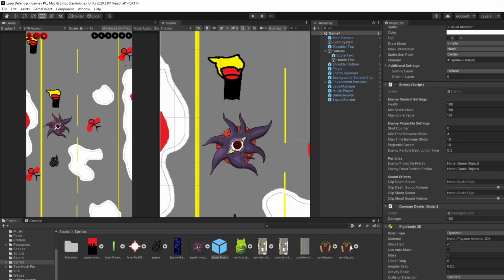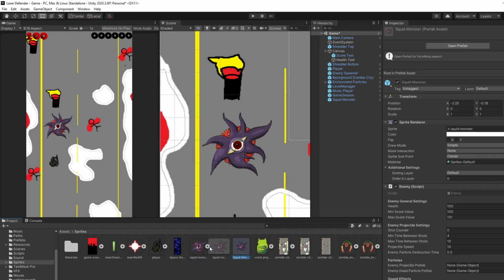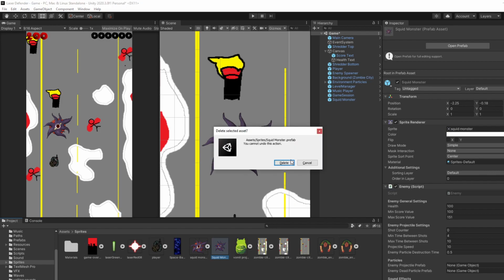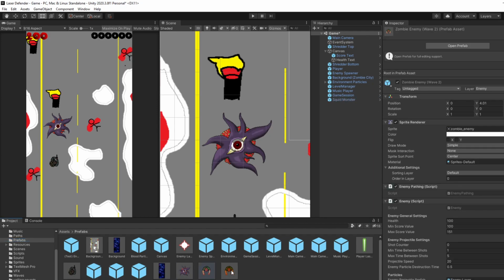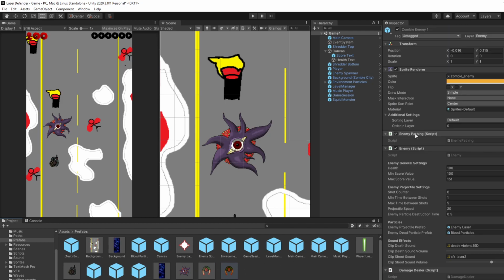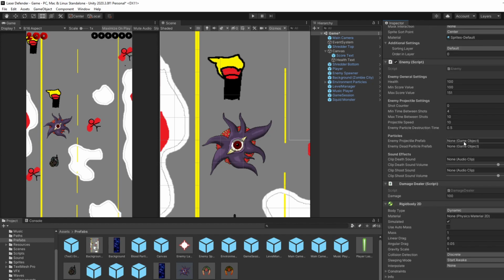So then we're gonna drop it down here, and I just kind of want to compare. Wait, this is a sprite. My bad. I meant to drag and drop it here. Yeah, it doesn't have a wave config, so rigid body, polygon, damage dealer, sprite render, and we need enemy pathing. Makes sense, we need it to actually move based on the path that we give.